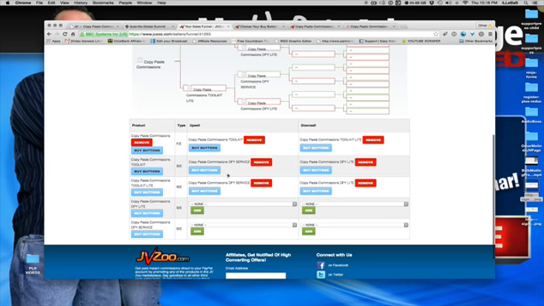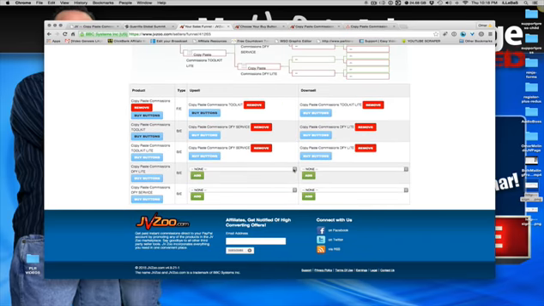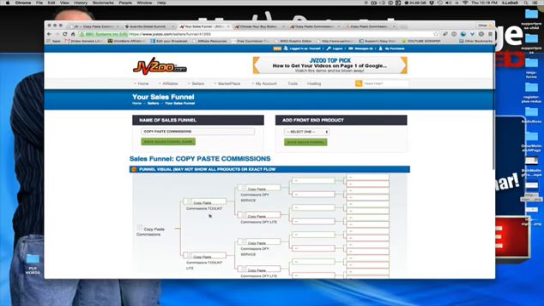Another thing that I want to point out here is you can add products while your launch is in progress. So let's say you have just one upsell and your launch is doing really well and you want to expose people to maybe another offer. You can easily create another product in JVZoo and just add it right here. Just add to the thing while the launch is going on. I love that you can come over here and save all your funnels. I can go back and look at older funnels as well.